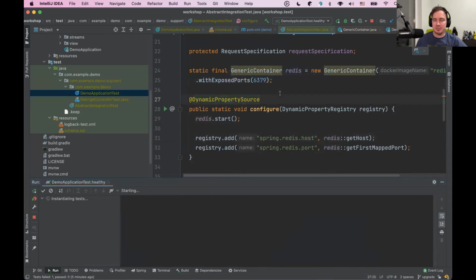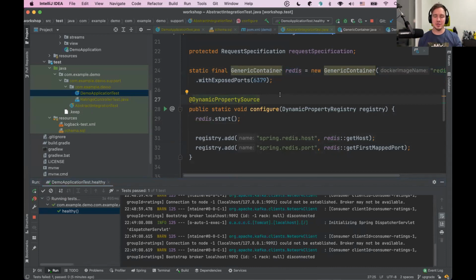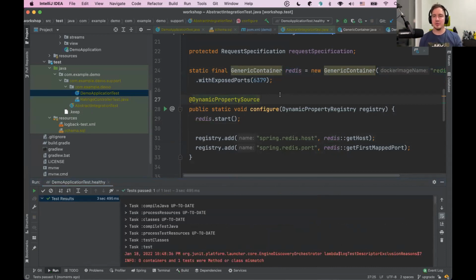And the beauty of this approach, there are different approaches for how you can integrate your tests and the Testcontainers library. You can do it with the predefined modules. You can do it with magic JDBC support. You can do it with manual lifecycle management.